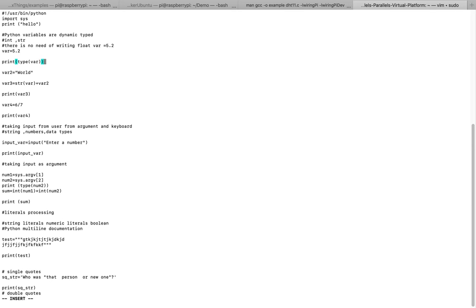Python will understand it. If you want to print the type of the variable, you can do print type var. Then var2 equal to world, and Python will understand that var2 is a string. Python will understand that var is a float.